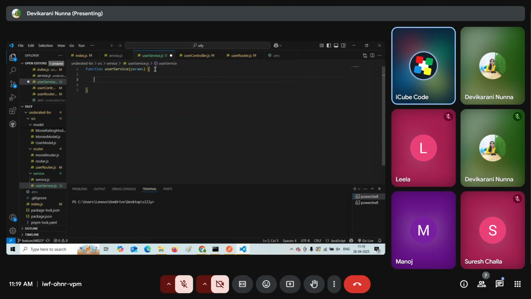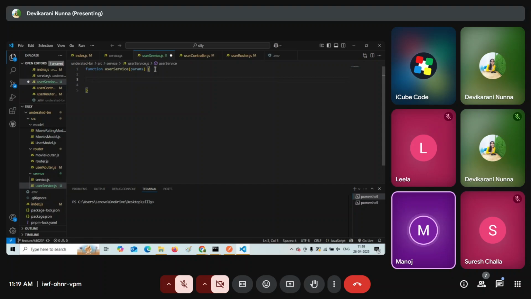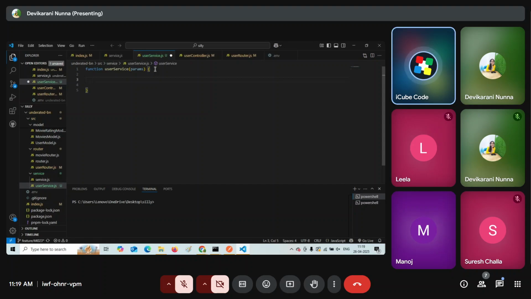We should have an image column as well, because we need the image. Not the trailer, but image is fine actually. So let me tell you where you will get the image URLs as well. Okay.